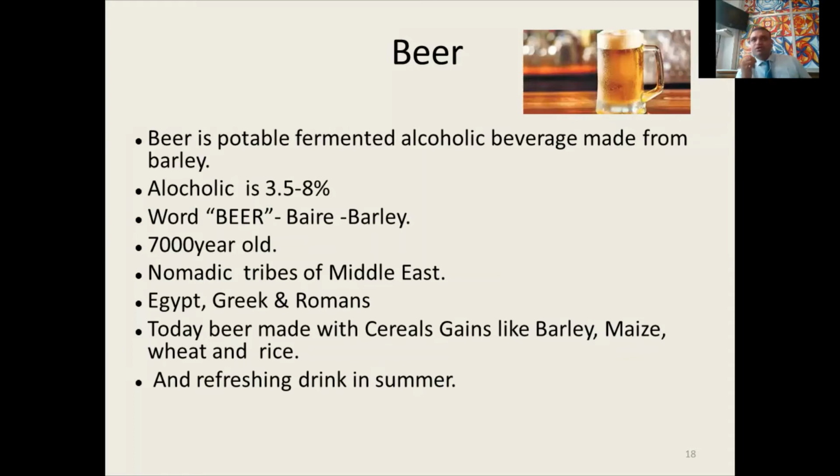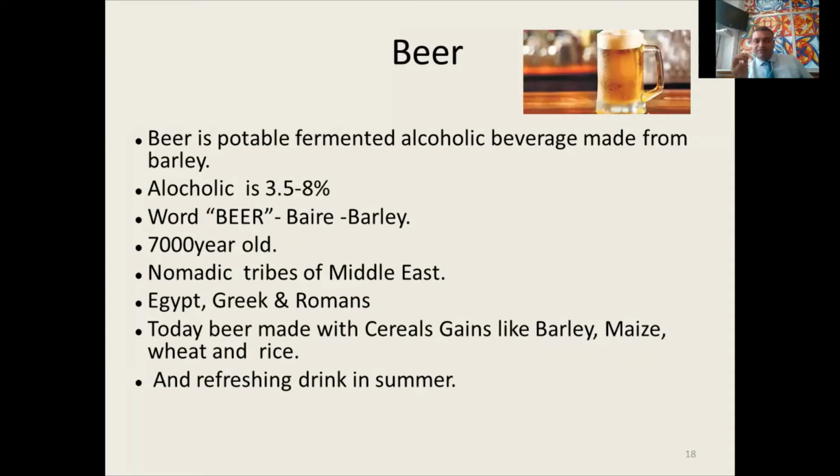So what happened? Because of the moisture level in the air, the barley grain started fermentation. They understood that this is not easy to consume. They started to break the barley, mix it with water, and make it into a kind of porridge. And they left it in the open, in a tank over there. And without knowing it, what happened?